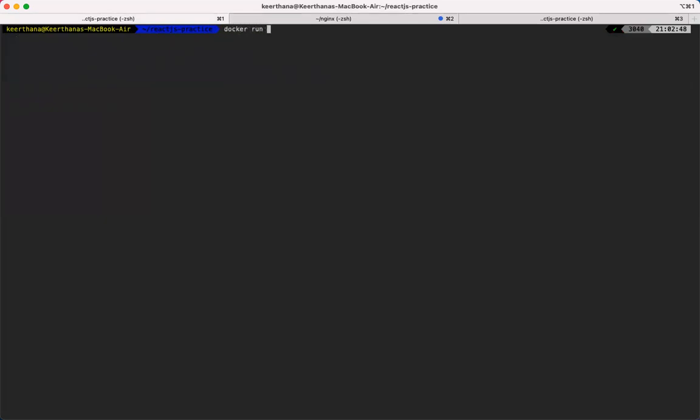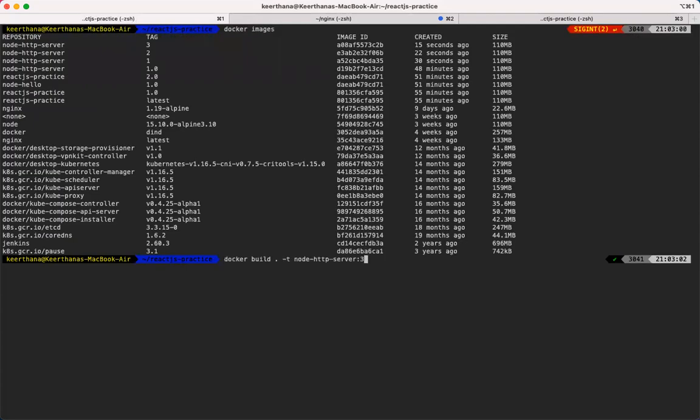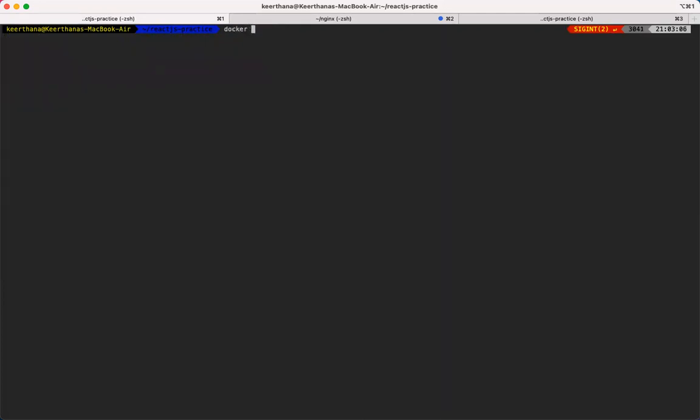Okay, docker run -d. What is the image name? Okay, node HTTP server. docker run node HTTP server:1 --name app1. Okay.